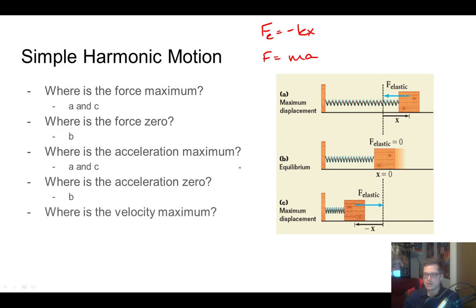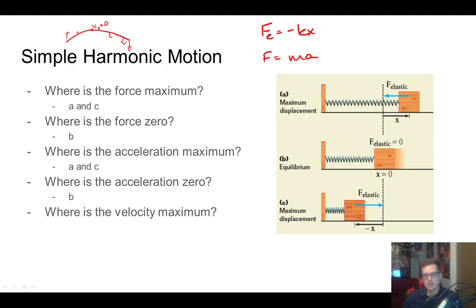Now, where is the velocity maximum? Well, this is where things get more interesting. So we're looking for maximum velocity. Take a step back for a second and think about parabolic motion, or projectile motion. At the beginning, at this point, we had some horizontal and vertical velocity. Remember, horizontal velocity never changed, but the vertical velocity started off with some positive value going this way. Then as it went up, that vertical velocity got lower and lower until when we get here, our velocity in the y direction was equal to 0. Remember that? Then as we go back down, our velocity in the y direction gets bigger and bigger until we have some big value going down this way.